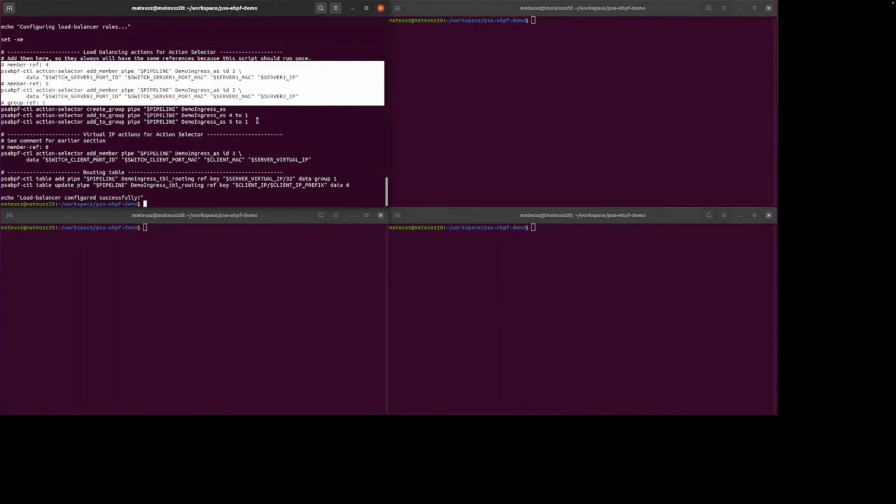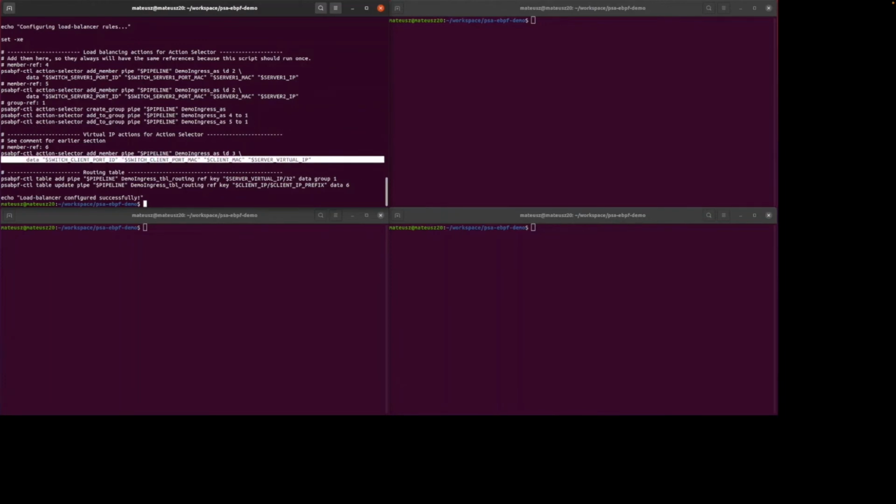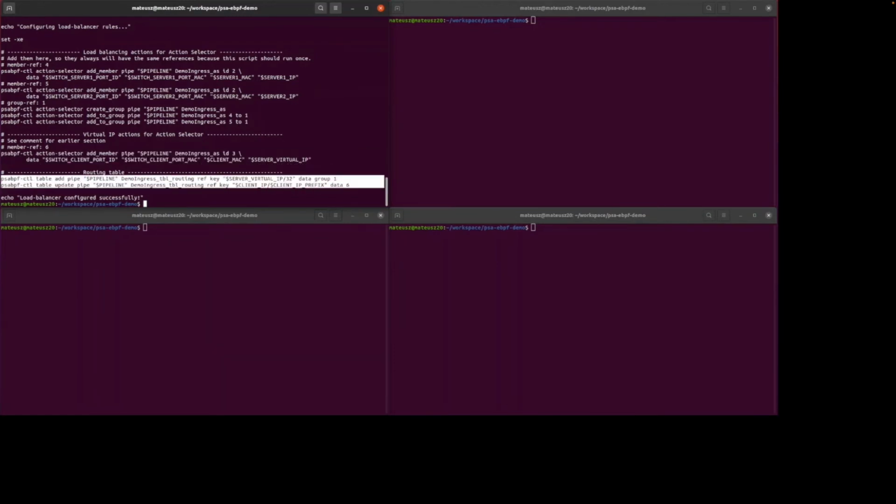Next, we create a group and add these members to that group. The last action selector member has data that forwards traffic from servers to client, so in the opposite way. At the end, the table add command associates action selector members with the routing table.